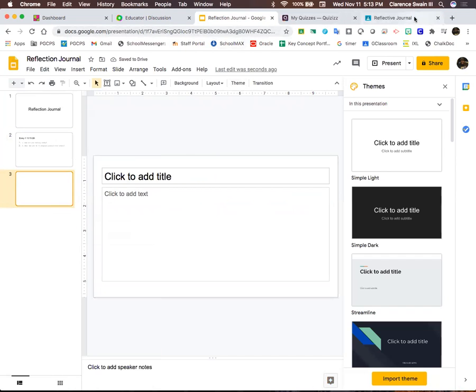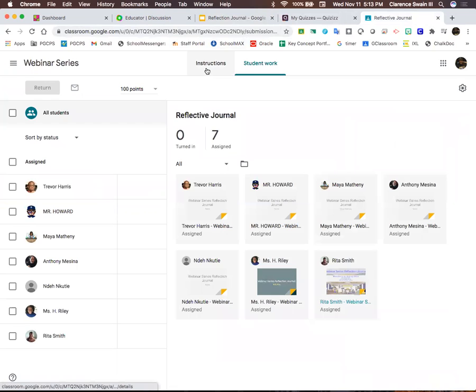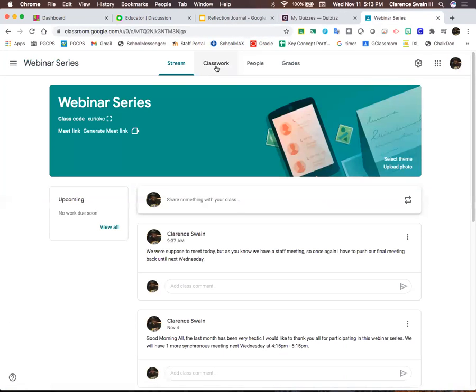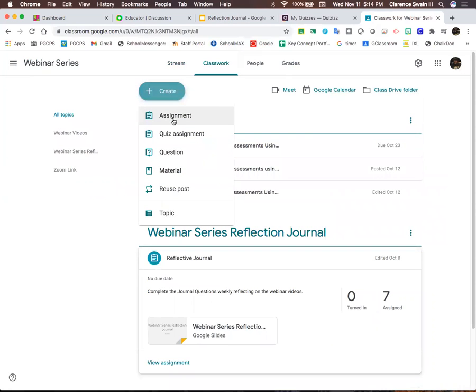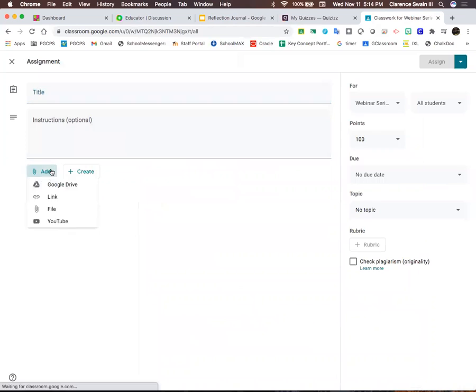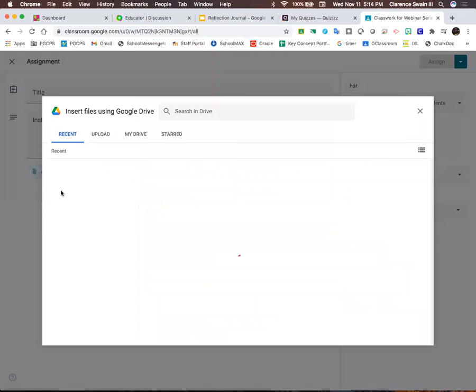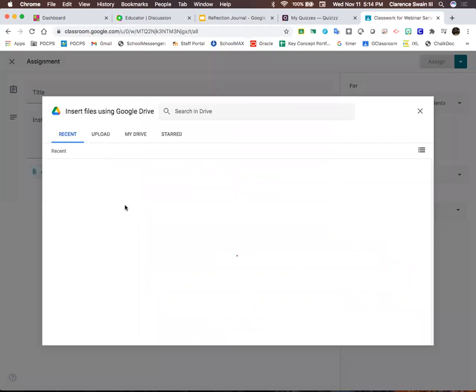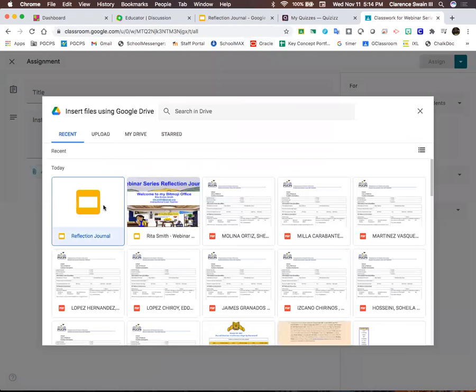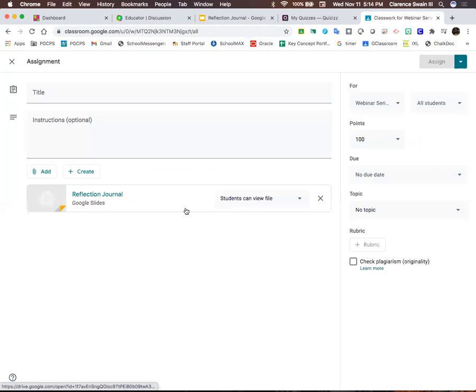So now let's jump into Google Classroom, because you can be doing it like this. When you go into Google Classroom, you create an assignment. I didn't say what I was doing. You're going to click Add, Google Drive. Reflective journal is just what I started.